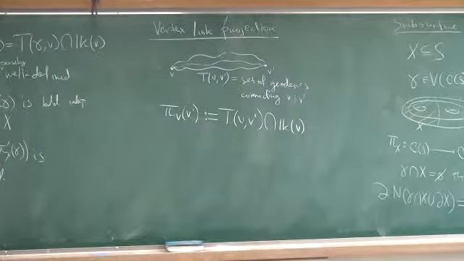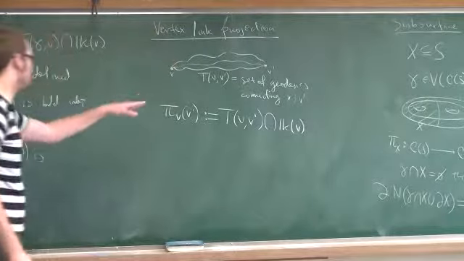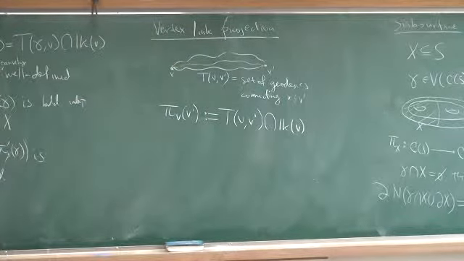So this is going to be the basis of vertex link projection for right-angled Artin groups. We want to be able to say something like the Masur-Minsky theorem, that the diameter of the set is uniformly bounded or something like that. There's an issue which arises: when we say that the diameter is bounded independently of v, gamma, and x, there has to be some sort of metric that we're talking about. And what is that metric? Well, here we said that the metric is in the curve graph of x.